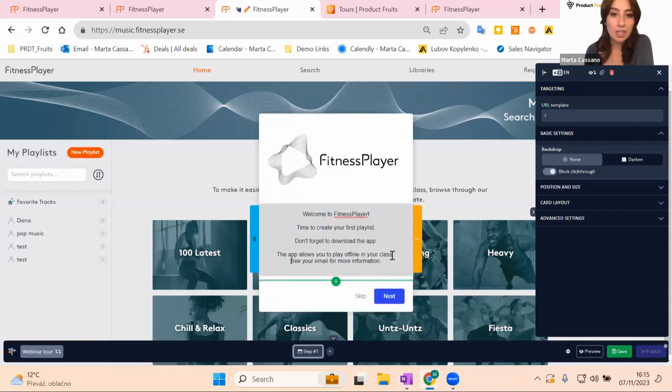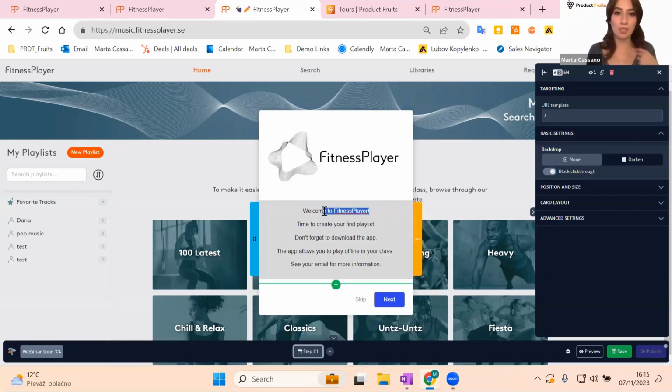There is not much more that I can do. I can potentially highlight some words, but it's not really necessary at this moment. This is what FitnessPlayer was showing, and I wanted to show you how easy and simple it is to create it. One piece of advice is to prepare ahead how the structure of the tour should be, so it's going to be way easier to design the content around it.